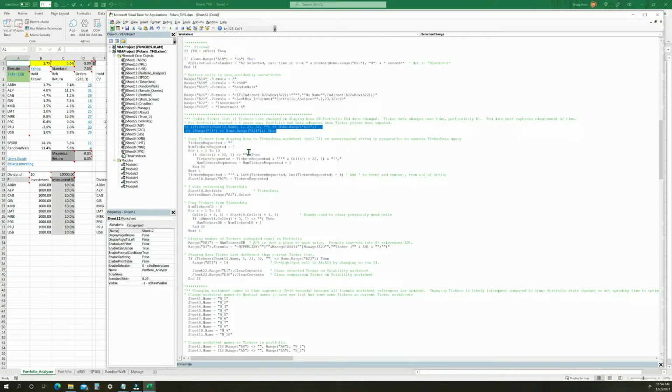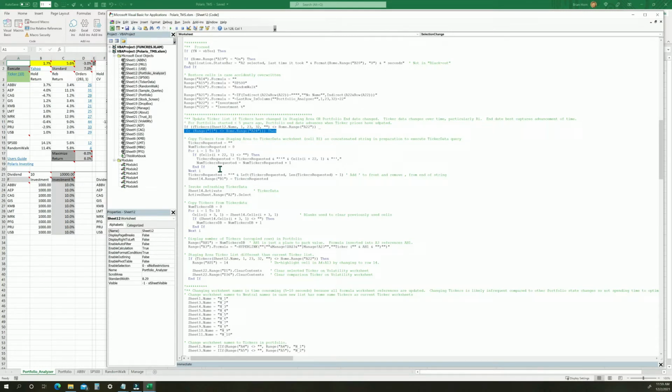Now, tickers themselves may not have changed, but data about them may have changed over time. So by checking, in addition, the ending date of the portfolio, which will change if price data is updated on the back-end database, then we'll pull updated ticker information.